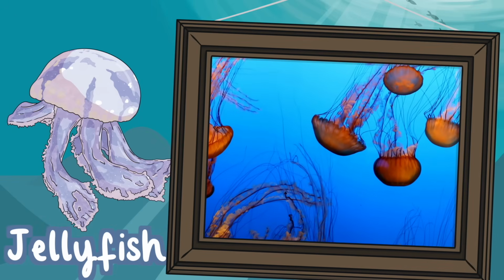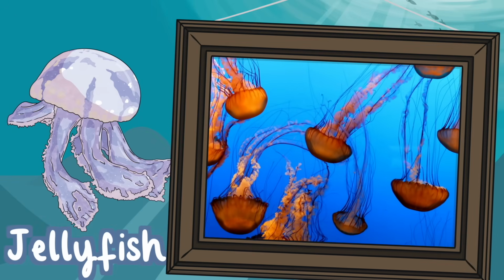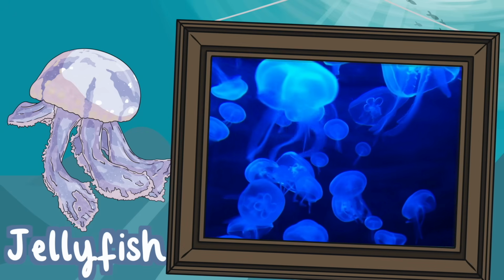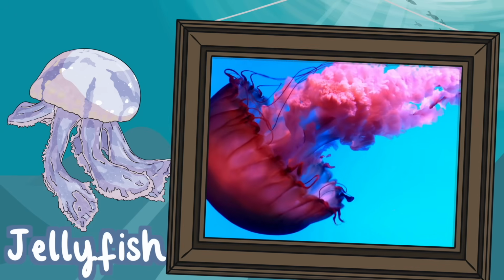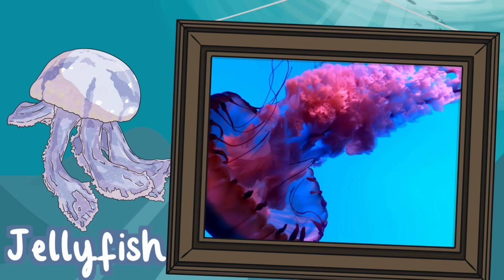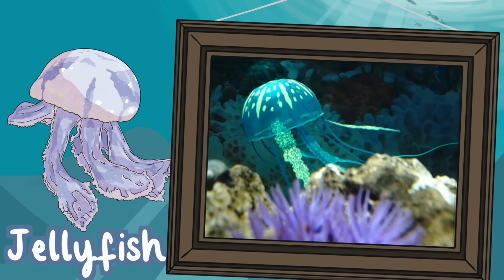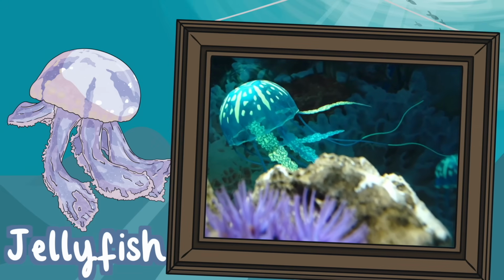Jellyfish. Jellyfish can be found in oceans all around the world. Jellyfish have existed for at least 600 million years. Some jellyfish are clear, but they can be brown, yellow, pink, purple or blue. Jellyfish don't have a brain, heart, bones or eyes. Many types of jellyfish have tentacles that sting. They use them to stun their prey. Their sting can be painful to humans and even deadly from some species.